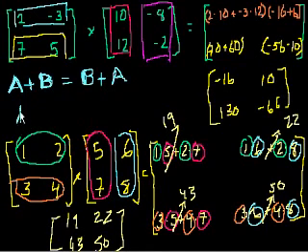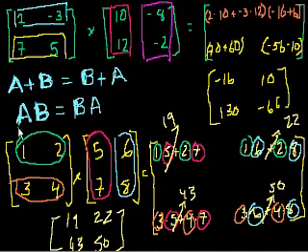So now let me ask you a question. Is multiplying two matrices, AB, that just means we're multiplying A and B, the same thing as BA? Does it matter? Does the order of the matrix multiplication matter? I'll tell you right now, it actually matters a tremendous amount. There are certain matrices that you can add in one direction that you can't add in the other, or that you can multiply in one way that you can't multiply in the other order. And I'll show you that in an example.